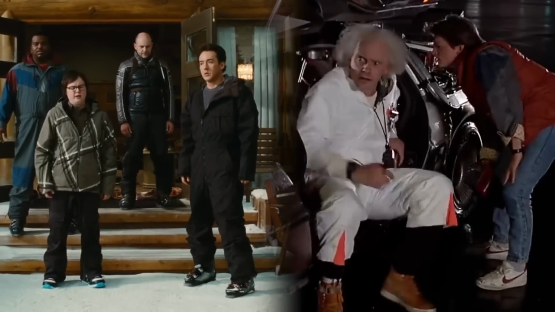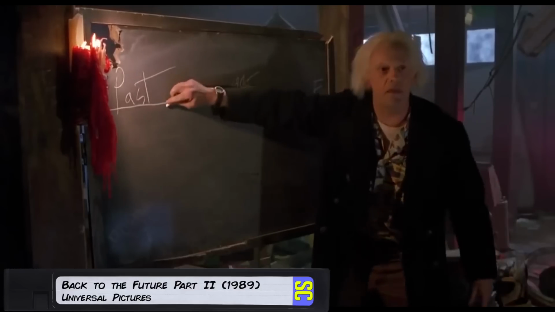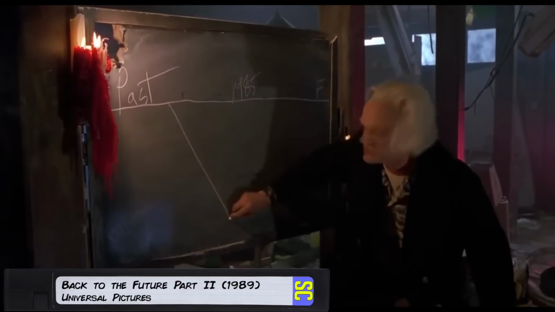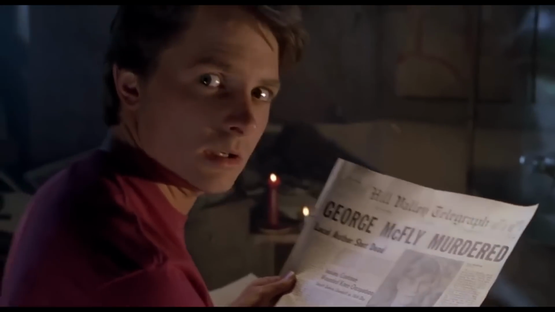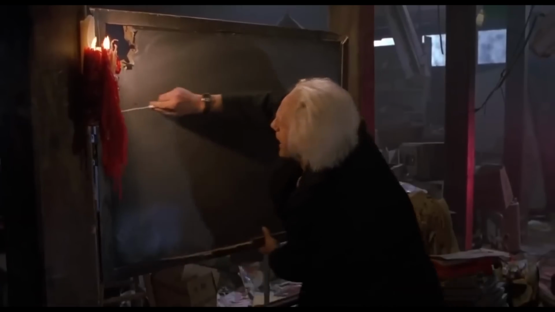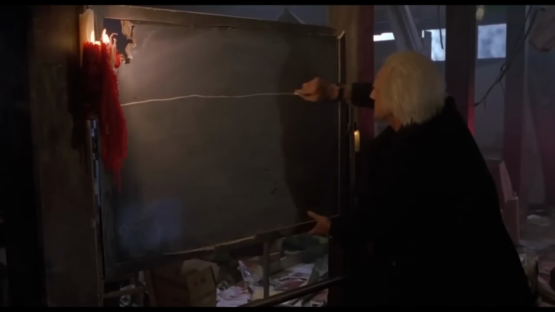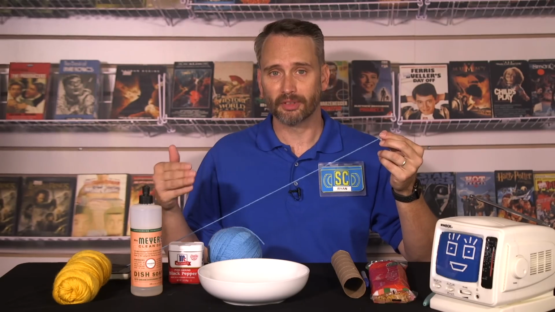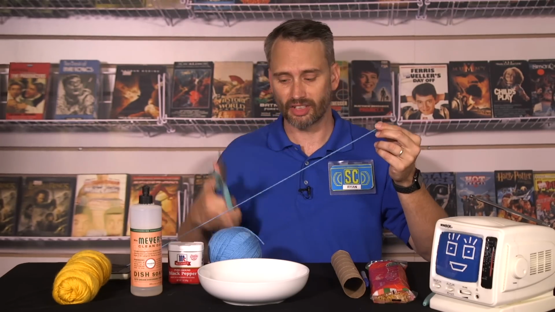So let's start with the one that we're all probably most familiar with, causality theory. This is like in Hot Tub Time Machine or Back to the Future. If you travel back in time to your past, then you can actually change your past, and kind of like Marty McFly, you could erase yourself from existence. This kind of time travel is easier for most people to understand because we are linear beings who perceive time as a fixed one-way motion. So for instance, if this thread represents my timeline and somebody goes back in time to kill me, then my life is severed and I cease to exist.